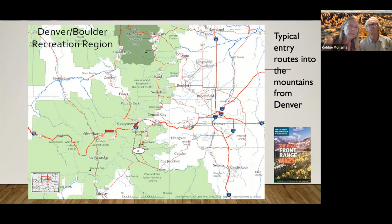You can also come over here to Silverthorne and Dillon in Summit County. I don't know if we're still banned, but Summit County was trying to keep out everybody who wasn't a Summit County resident. And from there, you can go into Breckenridge and get down to Fairplay, which, I'm told, is the basis of the town of South Park. And Quandary Peak, which you may hear about, that's a big 14er right here, one of the easiest 14ers to climb. So any other things to add about this?